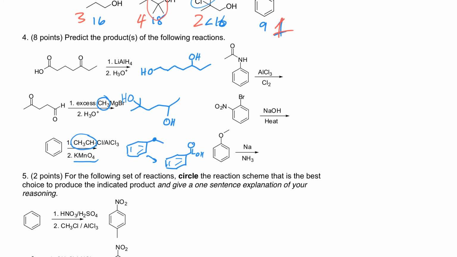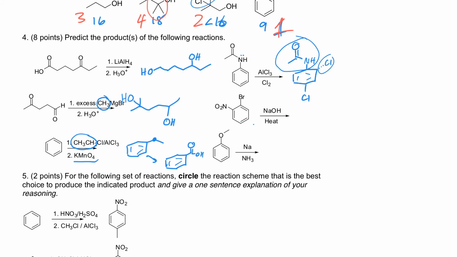Here we have acetanilide actually. It is moderately activated because there's a lone pair right there. We've got AlCl3 and Cl2, so we're going to add that to a para position because this activator is an ortho-para director. So we'll put a chlorine there. You could also argue for a chlorine right here, perhaps if you wanted to draw that one, but I think the para is probably a little more likely because we have the large steric bulk right there.